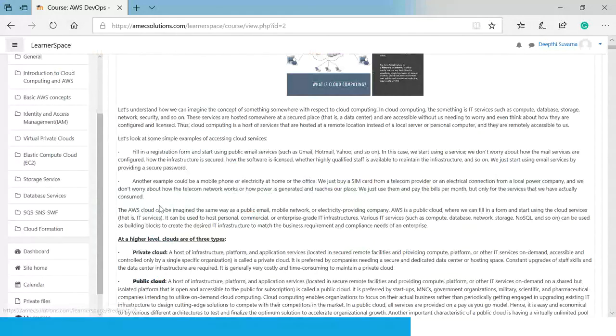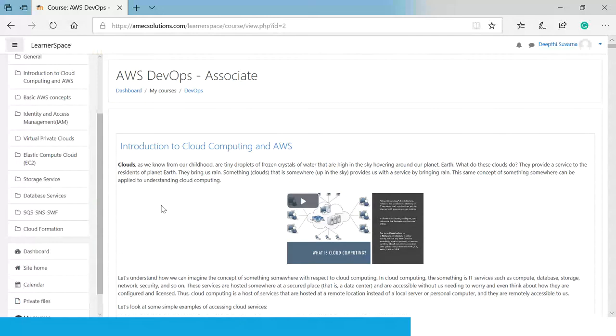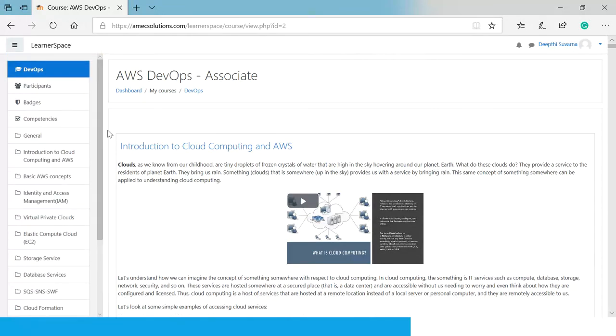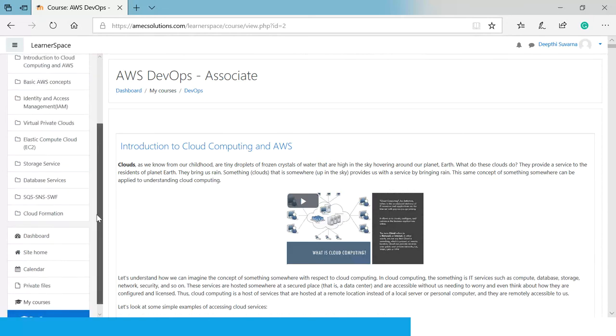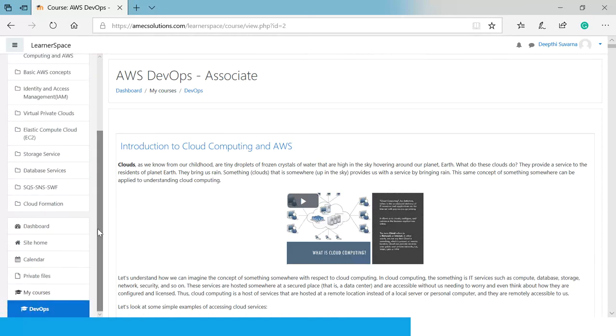Assume this is a university providing online education, so students should be able to access the content within the university. Once they cross the university, they should not be able to access it. Those kinds of restrictions depend on the company and the university.